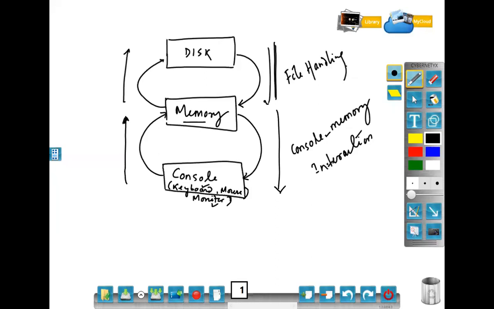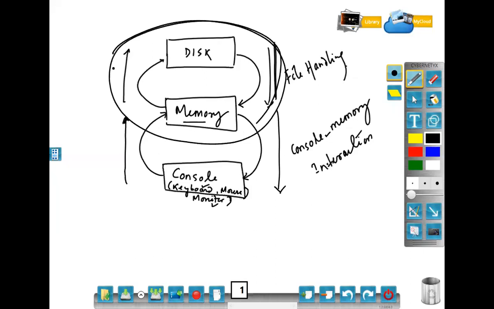Once the data is in the memory, we already know how to transfer it to the console. We only need to know how to transfer data between the memory and the disk. So only we are going to read how the memory and disk interact with each other. This is the part that we are going to study.